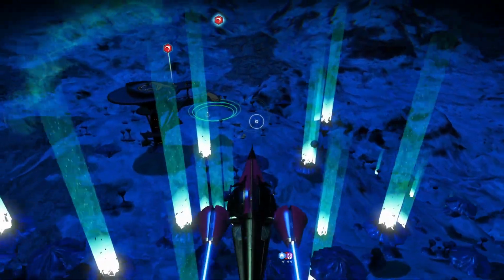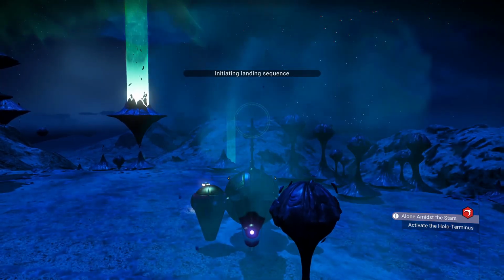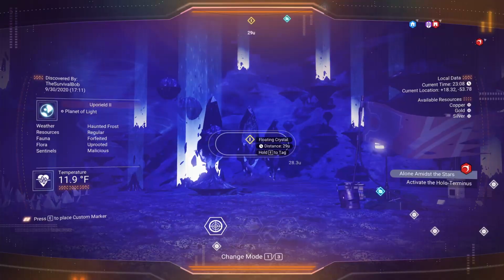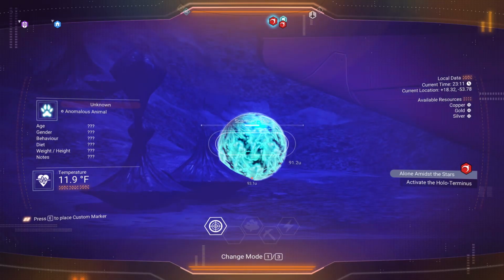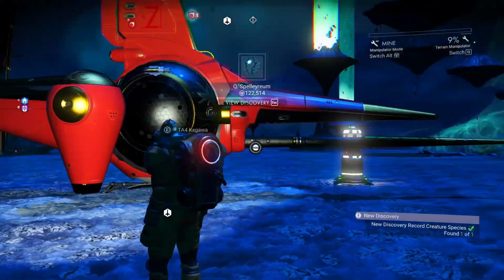Oh, cool. Maybe we can find a glitch. This looks like a glitch planet. Oh, look at this. Crazy. It's a floating crystal. Here's a living ball. That's Q. What's up, Q?